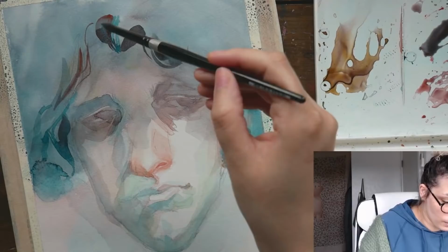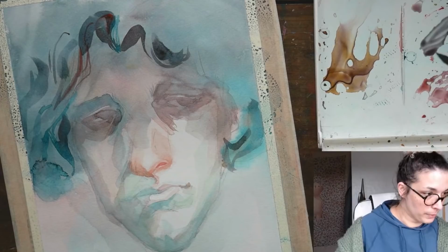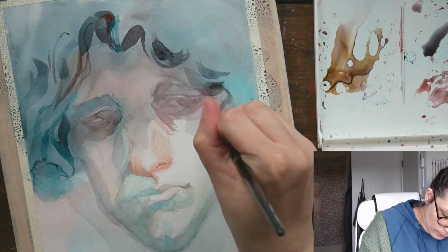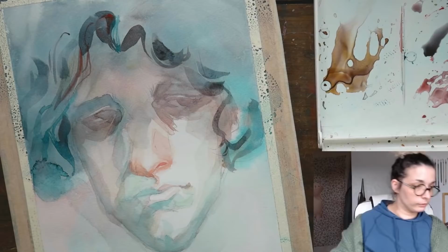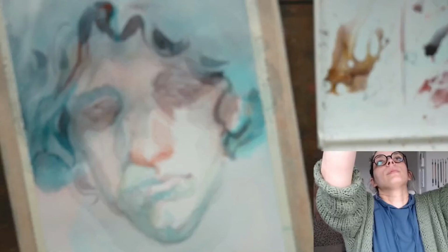And then it gets harder to know what to do as we get further up, because the most important part is getting these shadows down here. That's going to structure the whole thing, I think. Like that. Does that look okay? Does it look too bright?